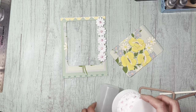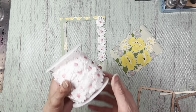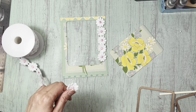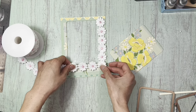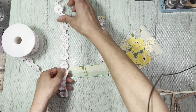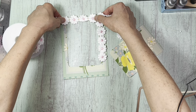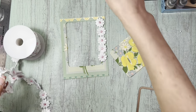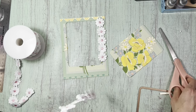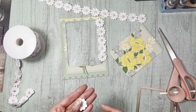I kind of wanted the pocket to be like a floating frame with these daisies. So let's see here. Let's try that first. Then I could always cut some more. I think I have a piece under here because it was kind of folded. All right.